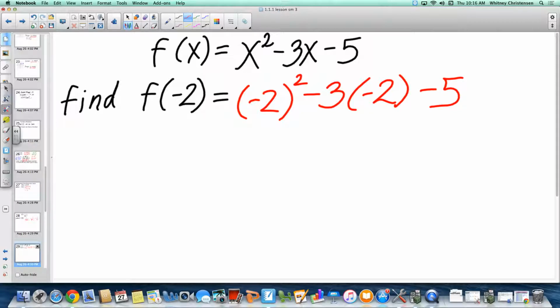And then we would simplify that. I'm not going to simplify that right now. So we're going to move on. Is everybody okay with that? This is not new. You should have done this in secondary too. This is considered in the book a review problem.